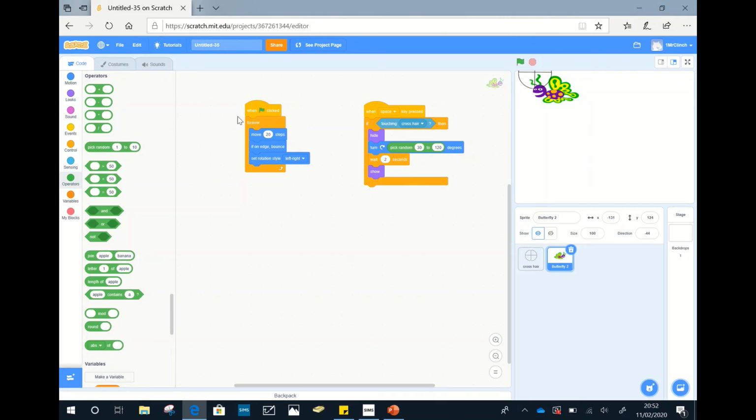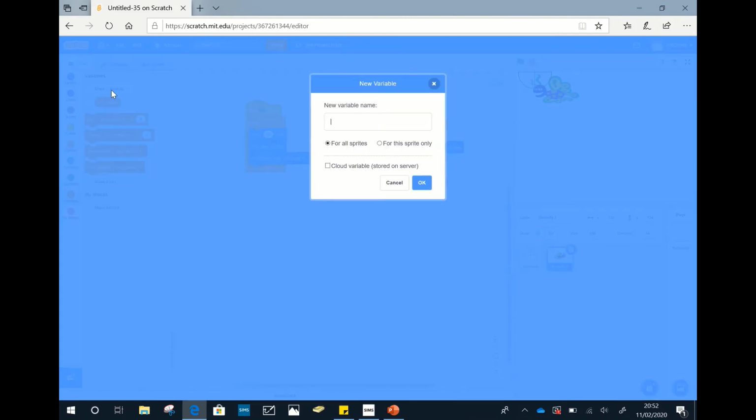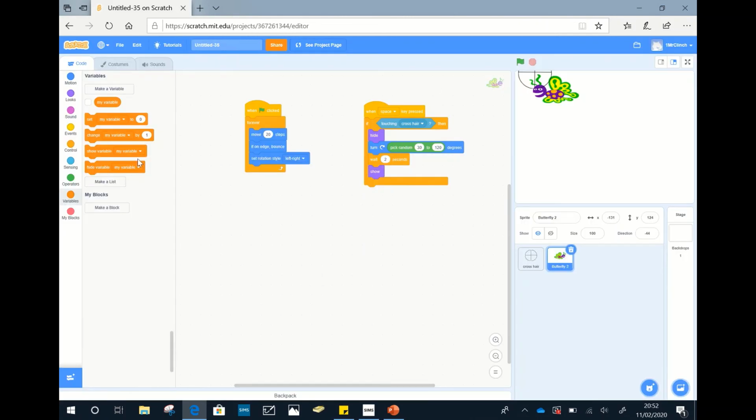Now, I am going to suggest a couple of ideas that you might want to make things even better. You could add points for the number that you shoot by creating a variable. You make a variable, you'd call it points, and then you'd have to change your variable depending on whether you shot it or not. You could also, once you've got all the programming correct for one of the sprites that you're going to shoot, duplicate it and have multiple sprites.